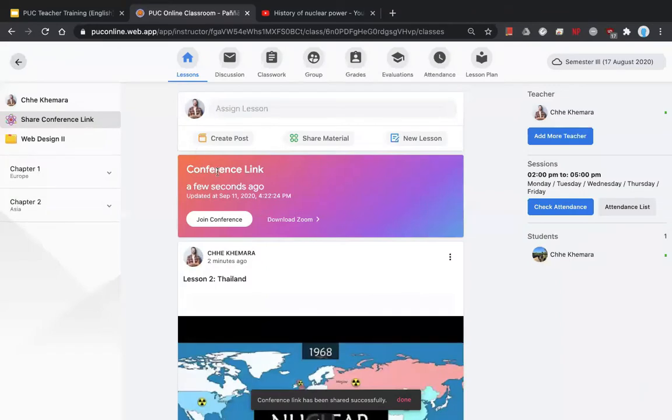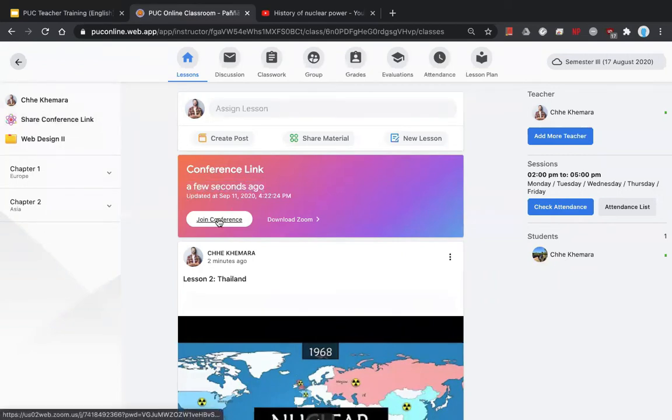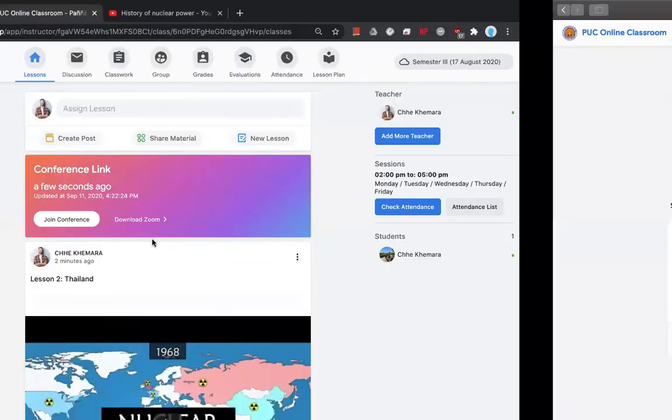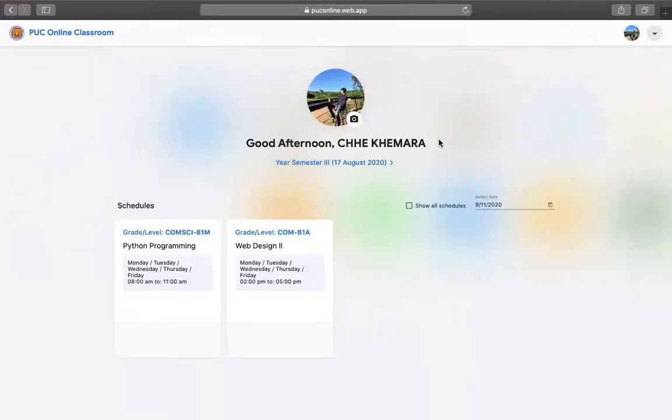So after you paste your conference link, you will see that you just updated it a second ago, and then the student can just click join conference. You might ask, what will the student see when you paste the link? So here is the student account.